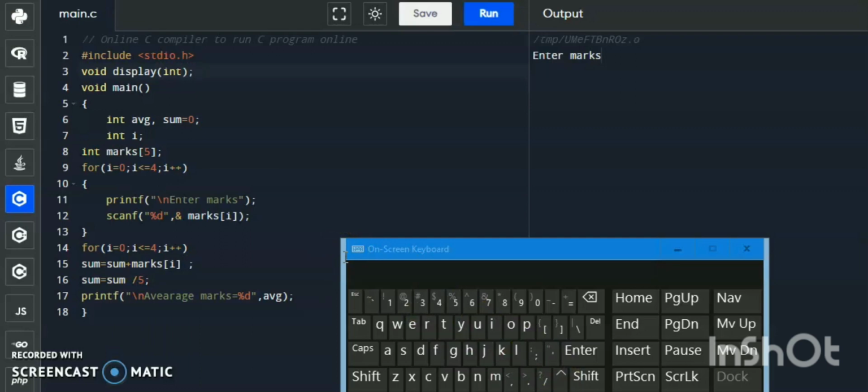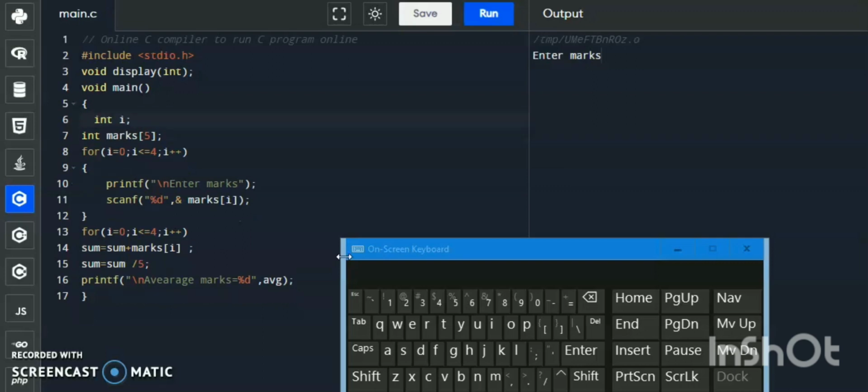So int i, and int marks. Marks should be written in here: 55, 65, 75, 56, 78, 78, 90.